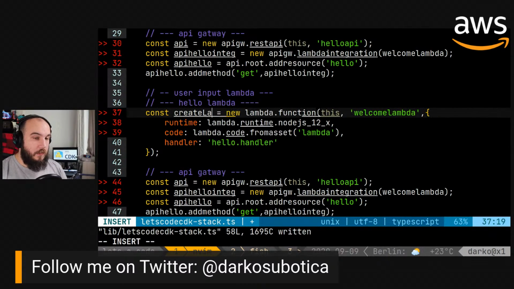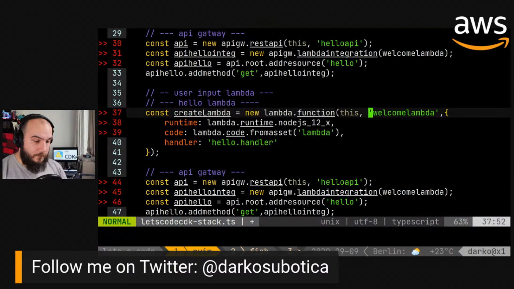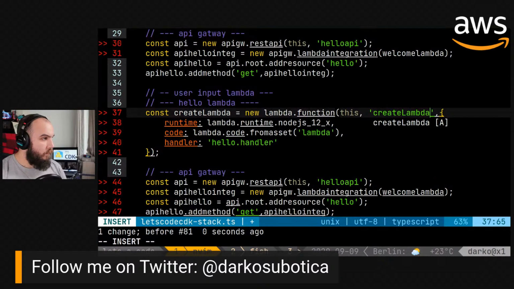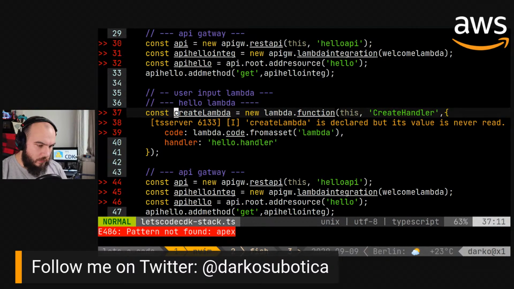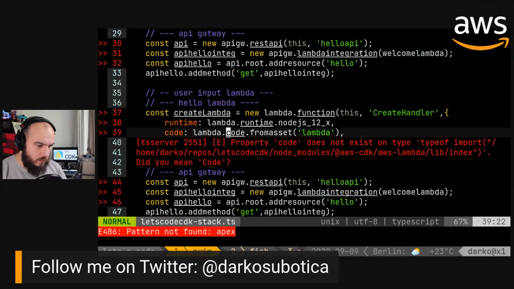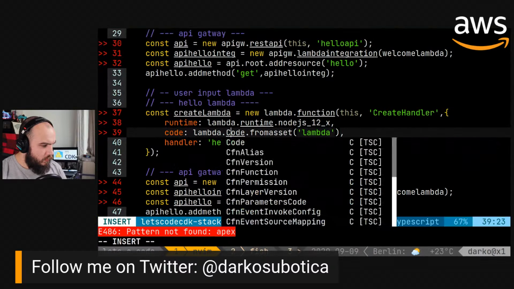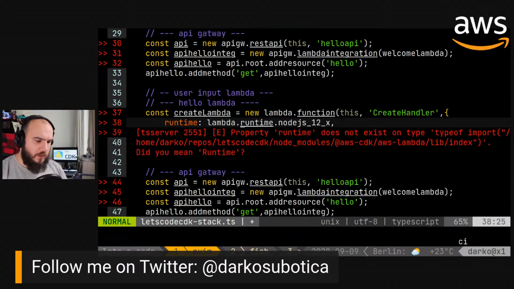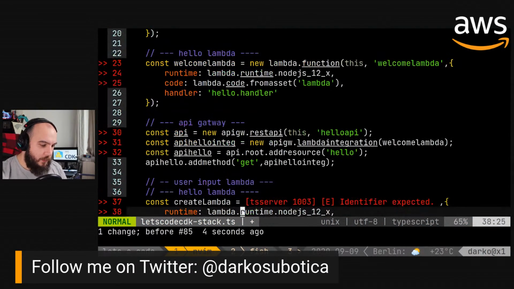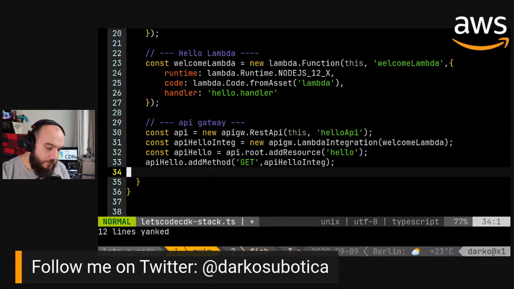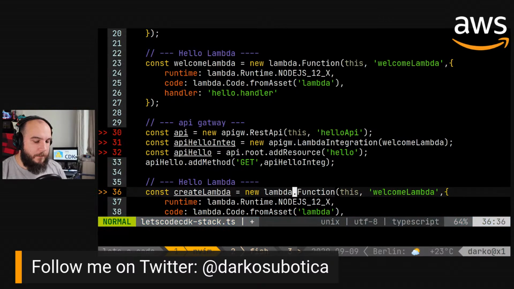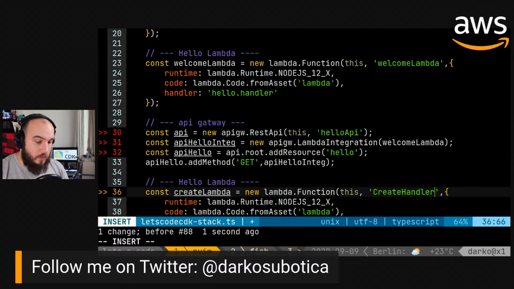So I'm going to call it, how did I call it? Create Lambda. For some reason I called it like this. I don't know why. Why are you still complaining? Why did it break my code? Ooh, I know why. Wait. Go back. I copied my code for some reason, and I pressed the button to make it all lowercase. So once more, create Lambda. Create handler, like so.